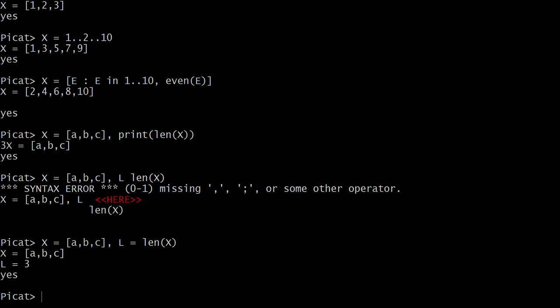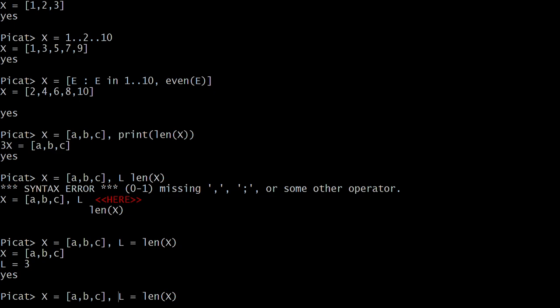Just be careful, since a list in Picat is a singly linked list and the size is not stored anywhere. That means in order to compute the length of a list, the system has to count, so it takes linear time. And there are a large number of built-ins.